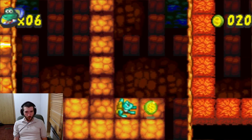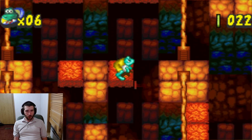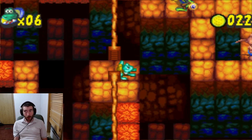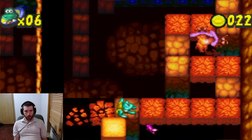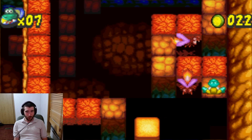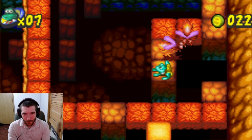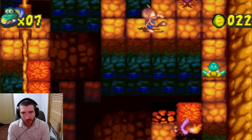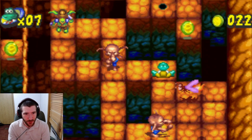Just a fun platformer. Groovy soundtrack, beautiful graphics for a Game Boy Advance game. I know this is no RDR2 by any means, but when you look at titles from this era, this game's really pretty looking. I'm a guy that's attracted to big, vibrant, flashy colors, even as a kid. It's no wonder this game drew me in for so many hours.